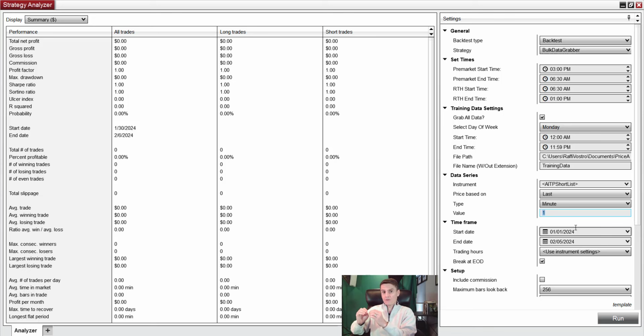Now that's regular trading hours. What's very important that some traders ignore when it comes to the data, the beautiful data that it gives you, is what happens in the pre-market hours, okay? So the Globex hours, some call it the Asian hours, some call it European, whatever you want to call it.